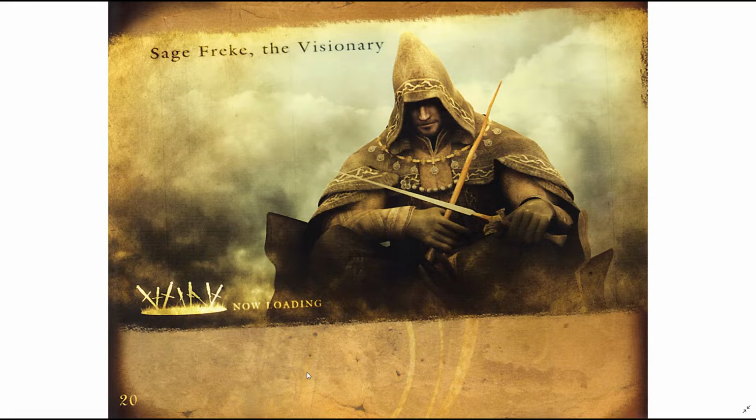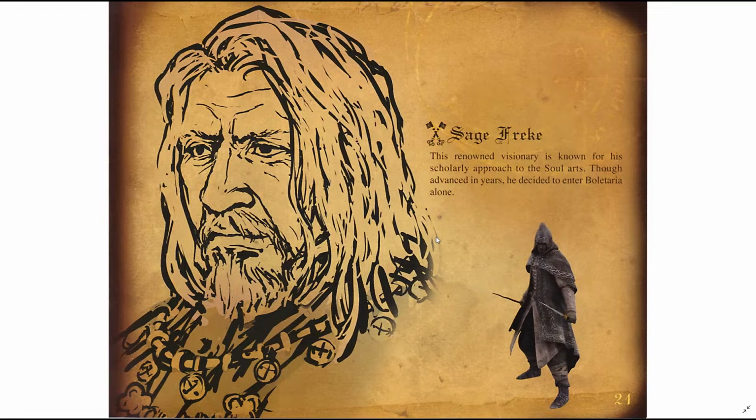Sage Freke, the Visionary, or Freke. I think this is the young mage you see who works as a vendor to sell you spells, like the first one, right? Sage Freke. Oh wait, no, I'm thinking of Dark Souls. This is different. This is the guy who sells you spells, but I can't remember how you save him in the game.